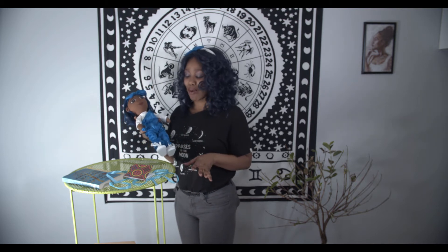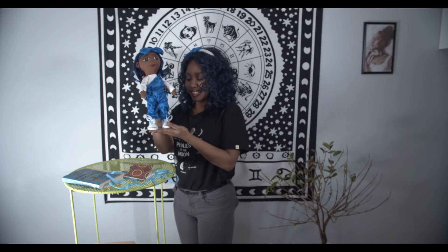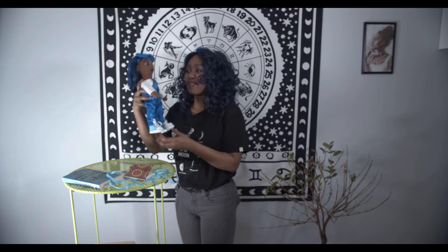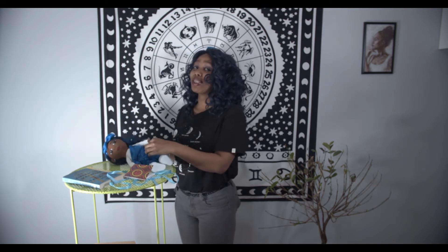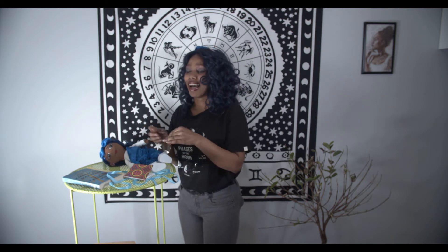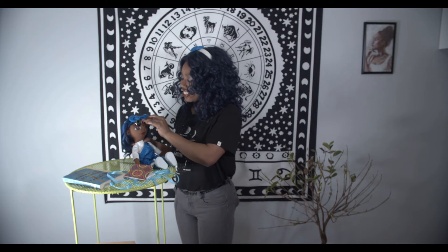She asked me what kind of shoes I wanted for my doll — she has a variety of shoe options as well. Y'all know I like me some comfy shoes, so I actually asked her to give the doll some kicks. She's got some blue sneakers here. And of course, I usually wear my glasses, but I do not have them on right now. And then she has her shades that she can read with.